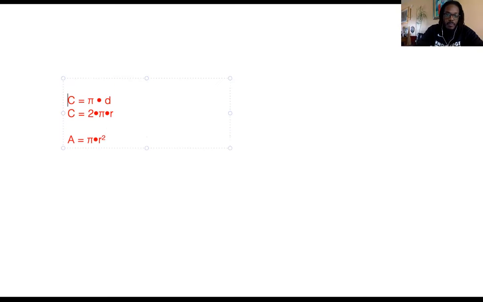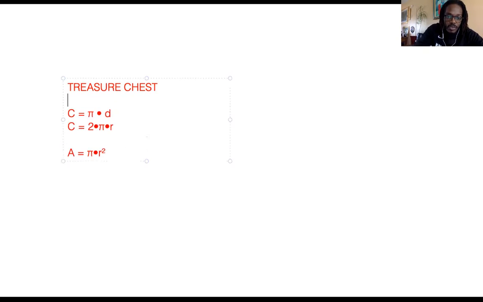So here I have my little treasure chest. This is all the information that we're ever going to need. You should probably create a super sacred place in your notebook where you can keep all of your formulas so that you can go back to them whenever you need, like how I'm doing this right now. So with that in mind, my formula for finding area of a circle is pi times radius squared. We know that when we see an exponent, we're not multiplying that times 2. We're multiplying that value of the radius times itself.